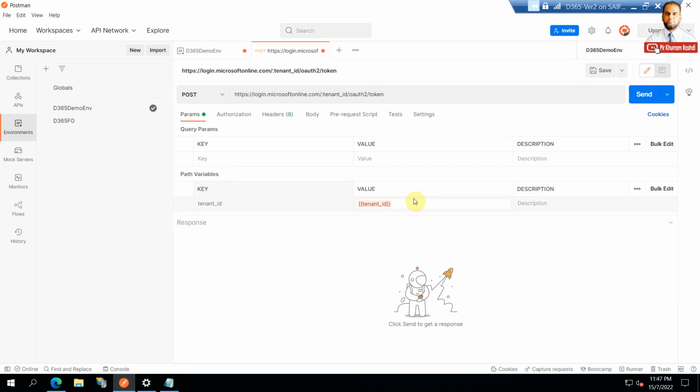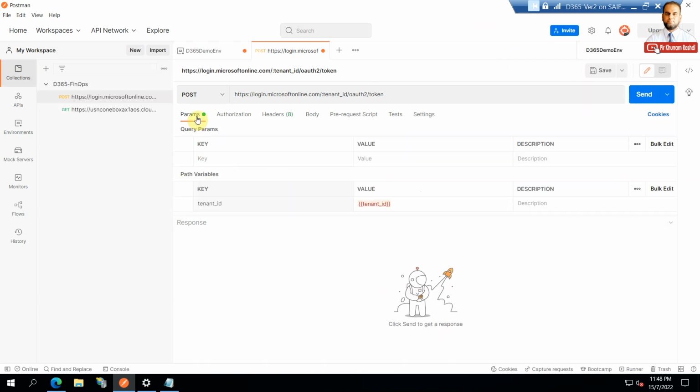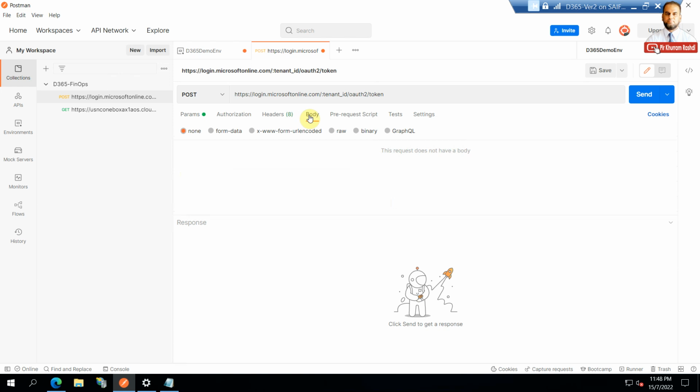Next, after entering the parameter of path variable tenant ID, I will just go to the body section, and in the body section we can select here the form data, and once we select it, it will give a key value pair here, which you can also enter in a bulk edit like this one.